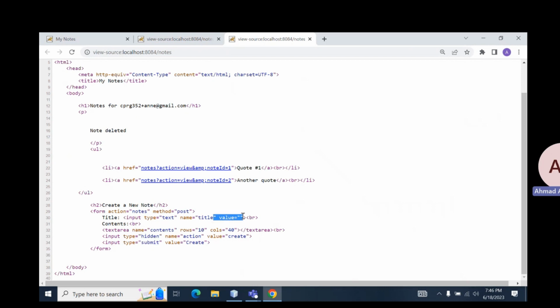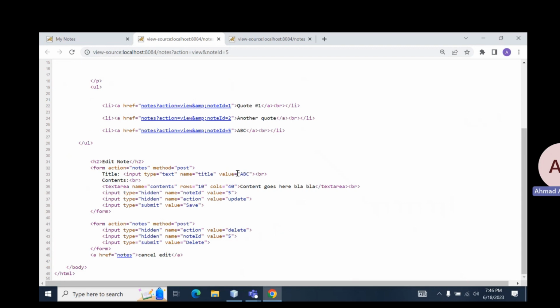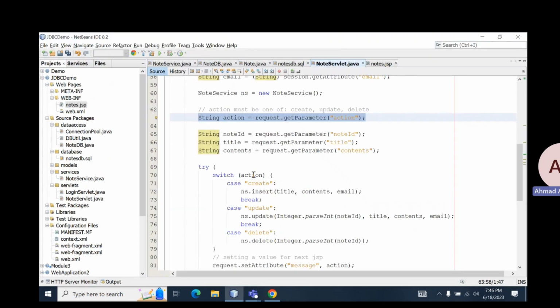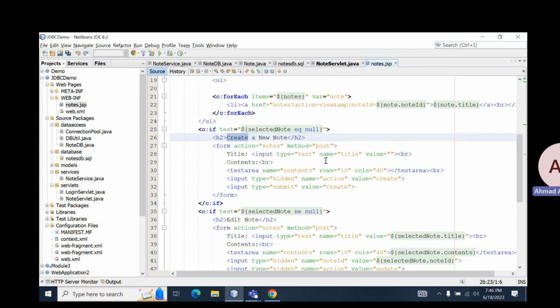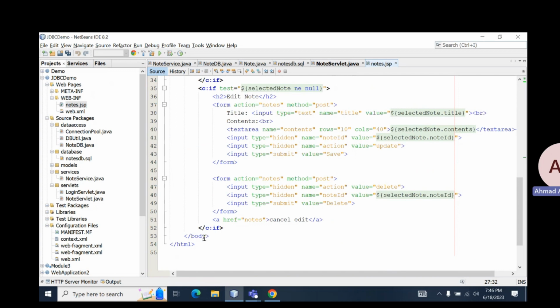It's an empty value. But right now it has a value, which is ABC. Now, if you look at the JSP page, when it was create, it had an empty value. However, when it is edit, I was using the selectedNode.title.